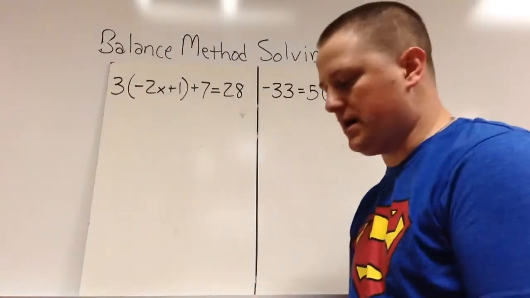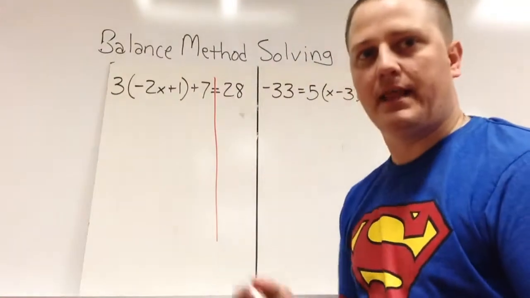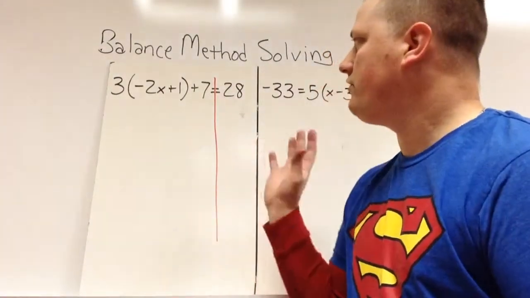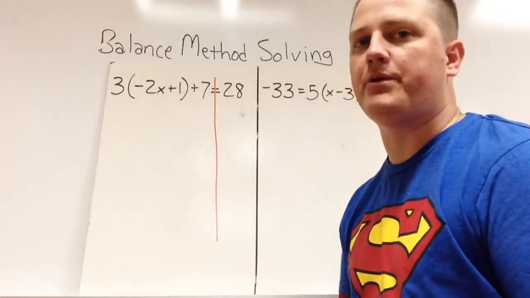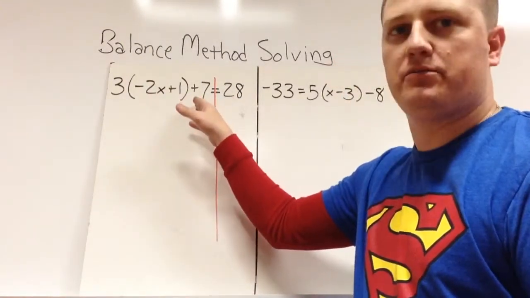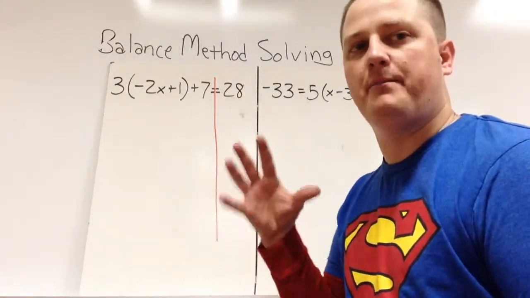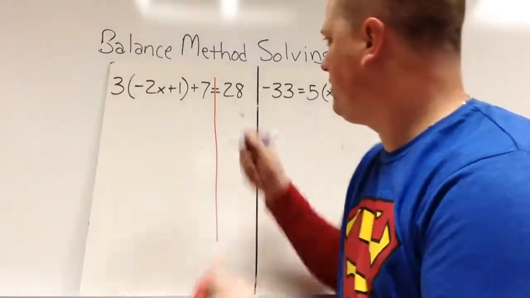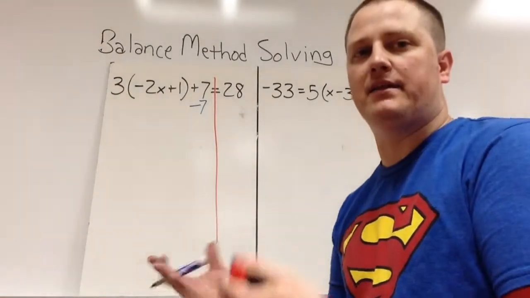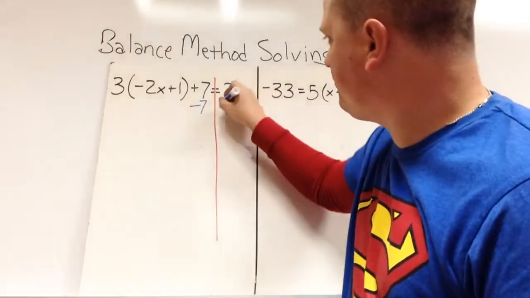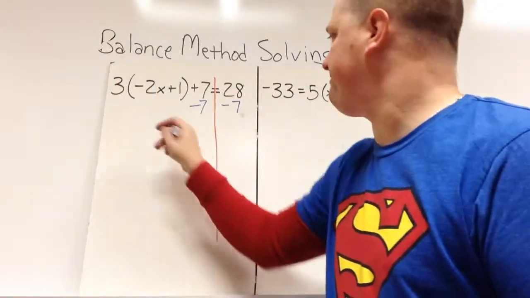So here are our first two problems. I'm going to start with the one on the left. I draw my line so that I know my two sides. What we do is we basically start with the last thing that we would do in the order of operations, which would be this plus 7. We want the plus 7 to go away. Well, to get rid of a positive 7, we subtract 7. These will cancel out. But to keep everything balanced, because right now it's balanced, we need to also subtract 7 on the other side. Then we're going to rewrite everything.